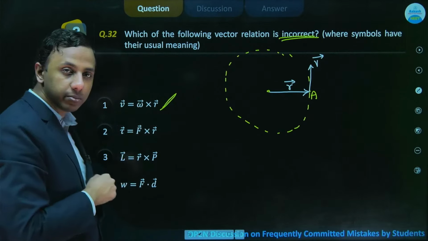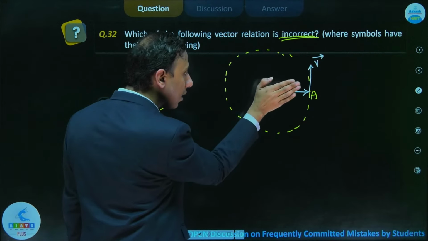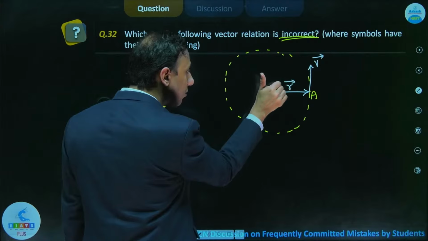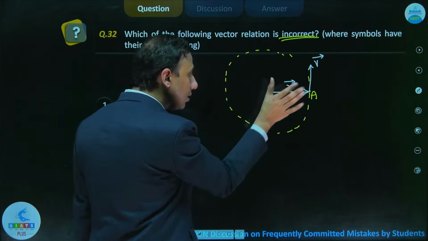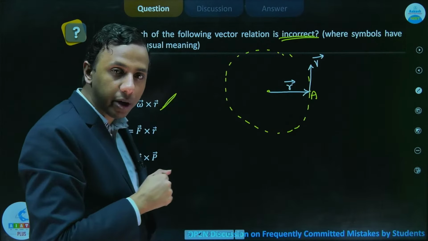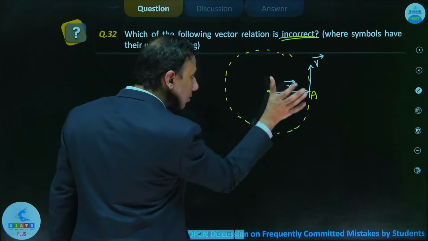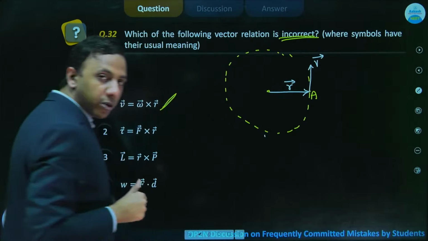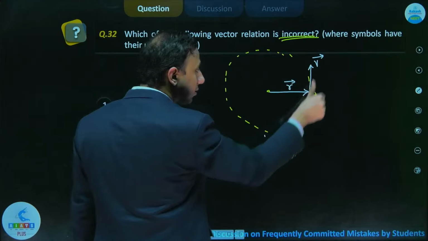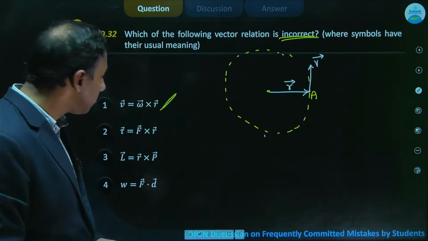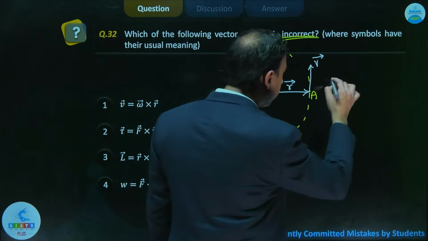So omega cross r, if you do, omega vector is like this, out of the plane. Omega vector cross r, so cross it with r vector. Right, spread your fingers from omega vector to r vector, encircle it like this. The thumb will point towards the direction of cross product. Right, that is omega cross r, thumb will point along cross product, that is v vector. It is given over here, and that is correct, right? When you cross it, v vector is also like this. So yeah, this expression is perfectly true. Okay, this expression is perfectly true.